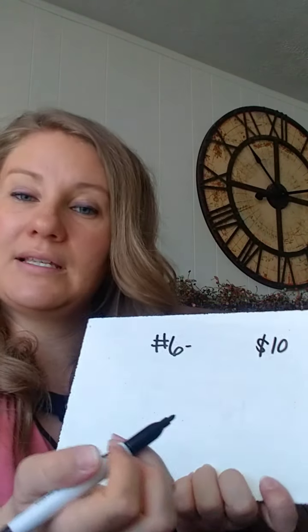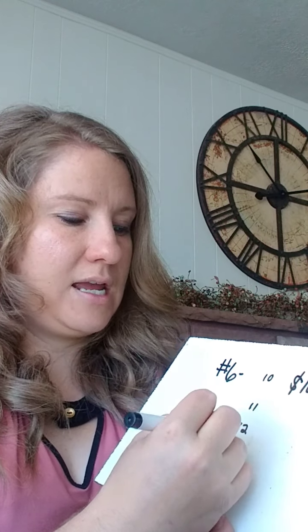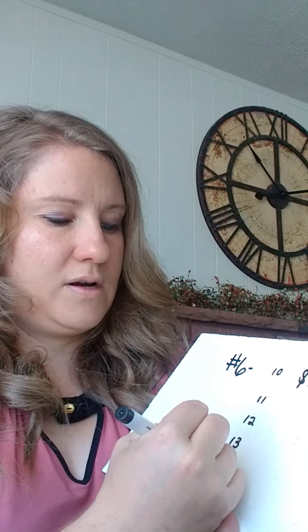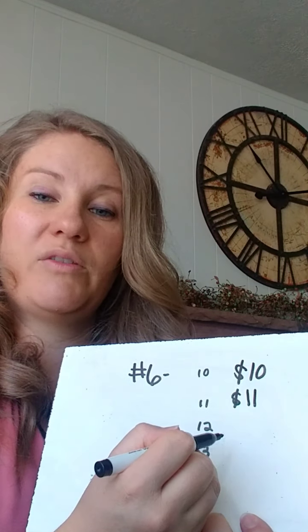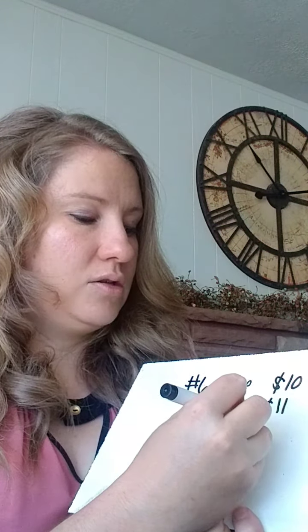So on his 11th birthday, so I'm going to put 10, 11, on each birthday, 14, 15. So on his 11th birthday, he received $1 more than last year. So he received $11. On his 12th birthday, he received $1 more. So that's $12. And so on. So we'll just go ahead and fill those in. Now to answer how much money he had, we'll just need to add all of those up.